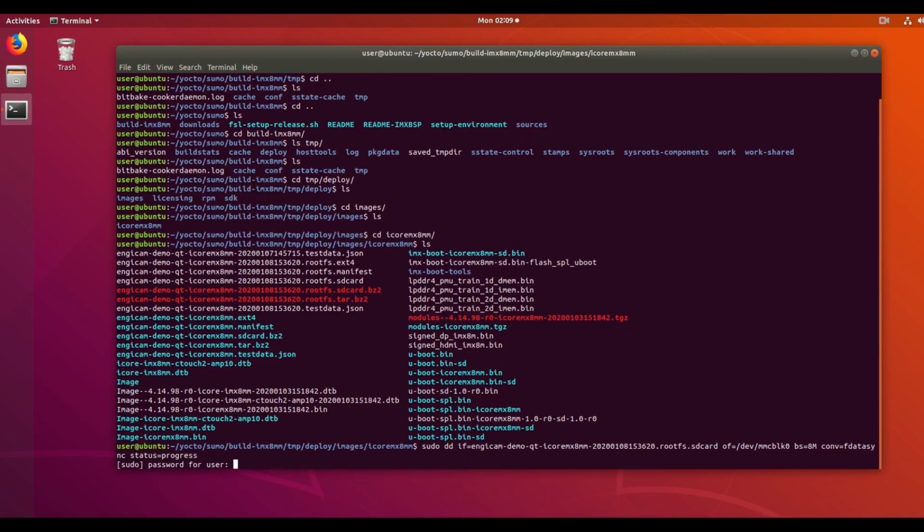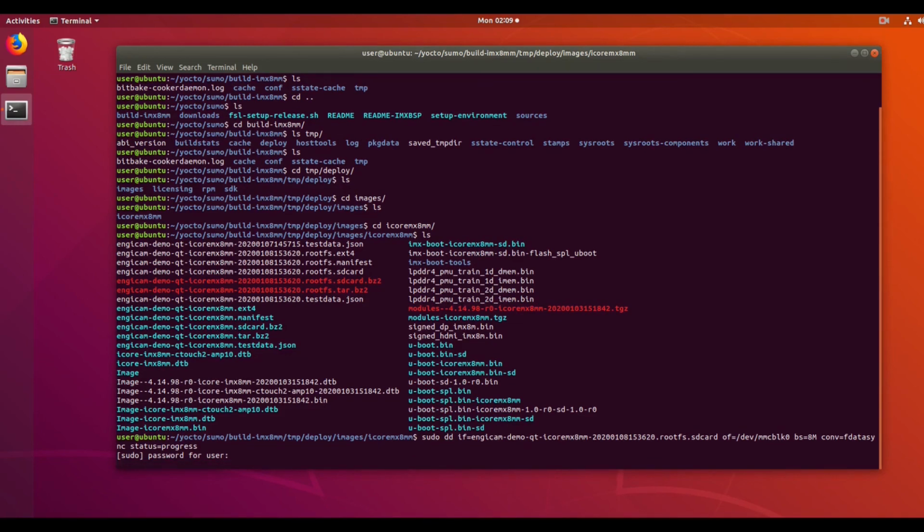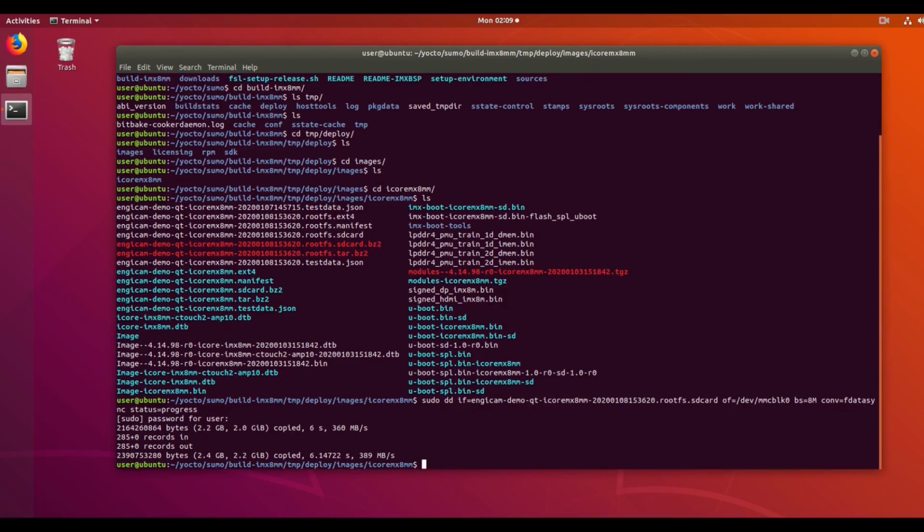We need to perform this operation as super user, so we need to insert the root password, and that's it. Now the system is flashing our .sdcard file on the SD card, and we are now ready to use this SD card to perform the first startup of the iCore MX8M Mini on our eDIMM board.